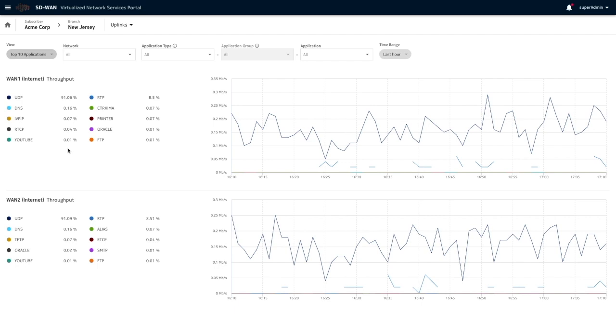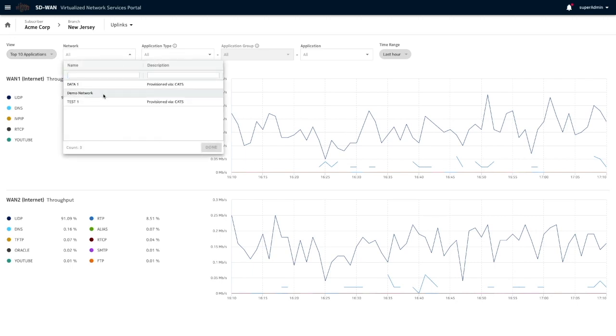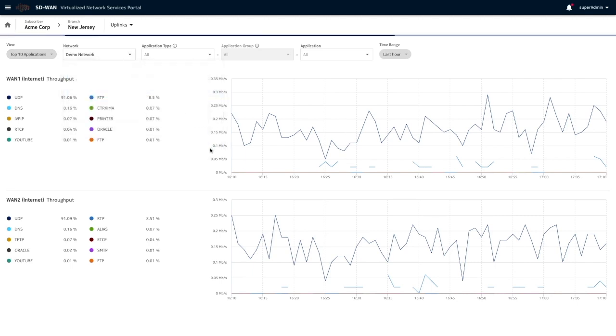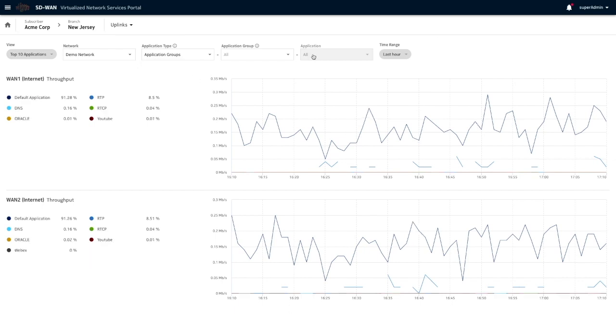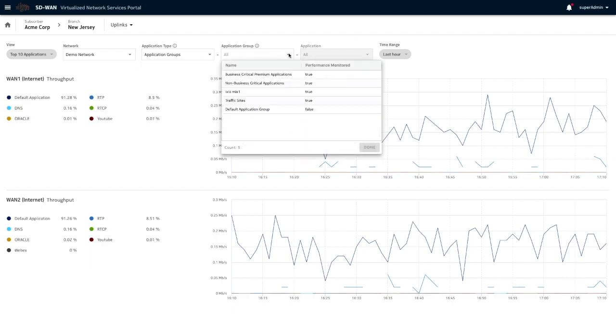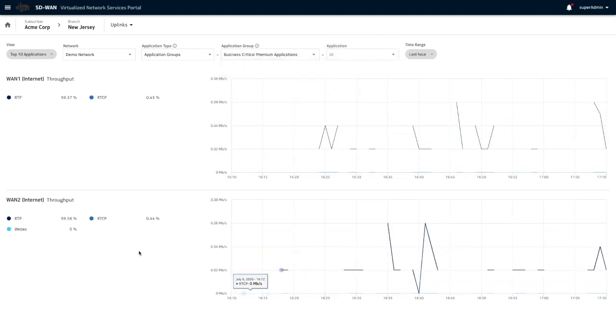If you're not in a network context, this basically shows you the top applications in the form of detected applications, signatures. But if you want to look at specific applications, the applications that you as a user have defined, then you can do that. Go to Application Groups, and within here, you can look at any applications that I would call premium applications. Here, you have a few premium applications. For example, WebEx is a premium application. That's how you've classified it.